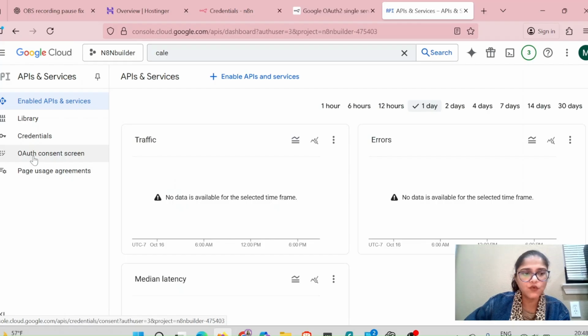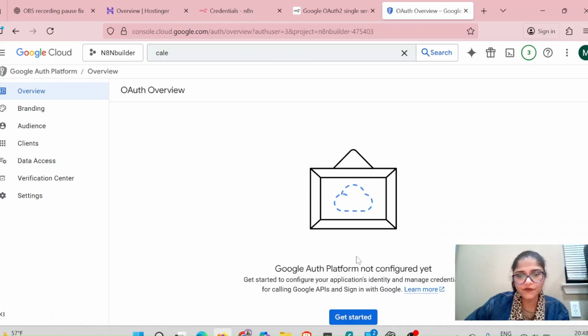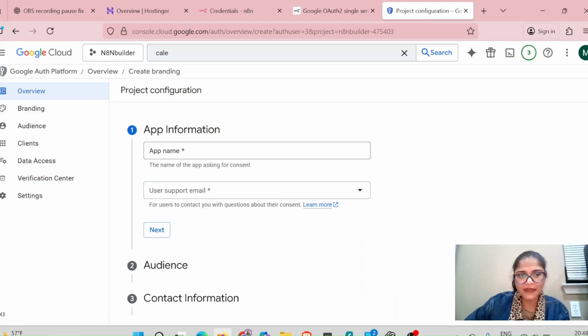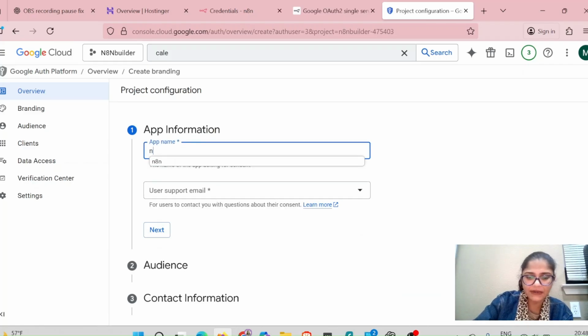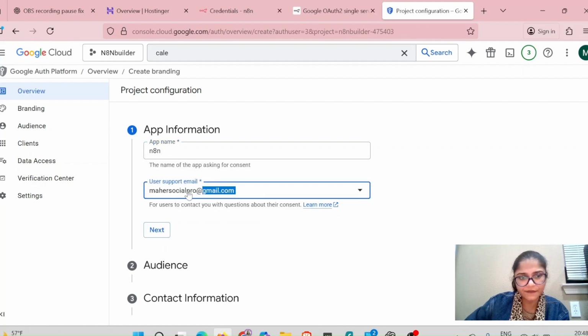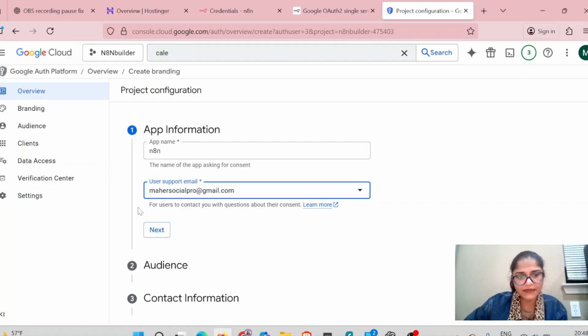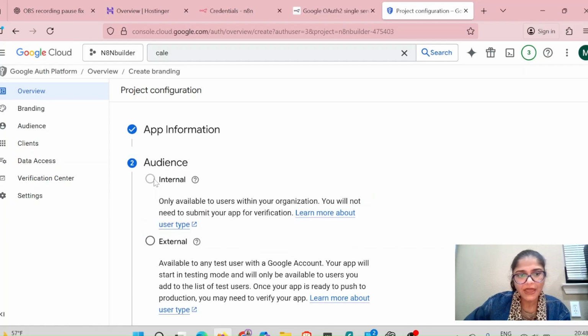Now we have to come to the OAuth consent screen. Click this. Over here you have to click Get Started and name this app n8n. Okay, now for the support email, let's copy this because I may need it for another thing. And for the audience, internal or external, we don't need to get into depth on that.